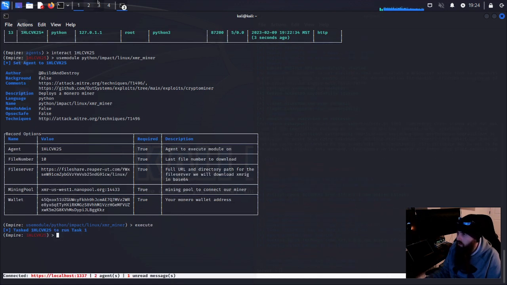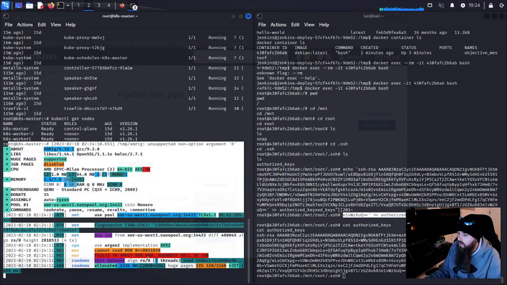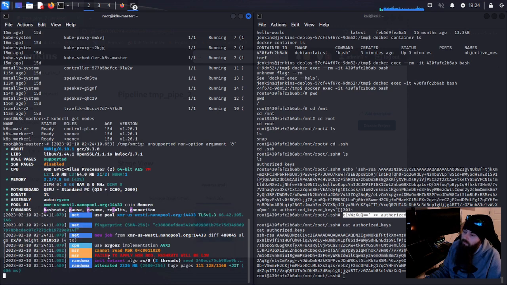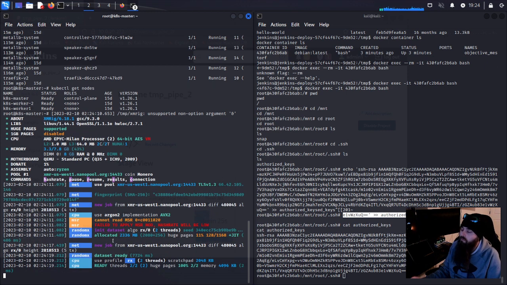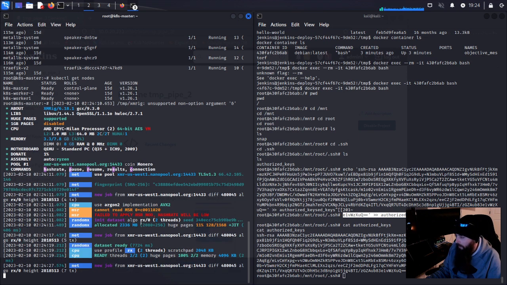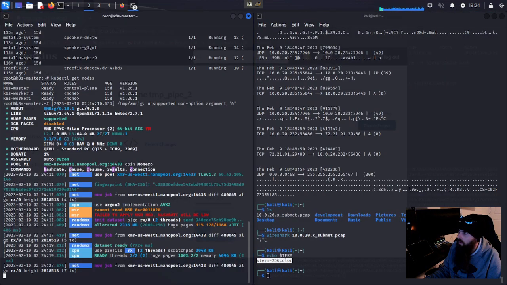So execute that, and if we jump back over here, we can see the miner has downloaded and kicked off. We are missing kernel modules, but I kind of left that out because I want to make sure a low-level user can run this without installing kernel modules. As a root user, yeah, we definitely could install that, and we can definitely code that in. But yeah, that's basically it. Like I said, the code is in GitHub, so if you want to look at that or mess around with it, feel free.